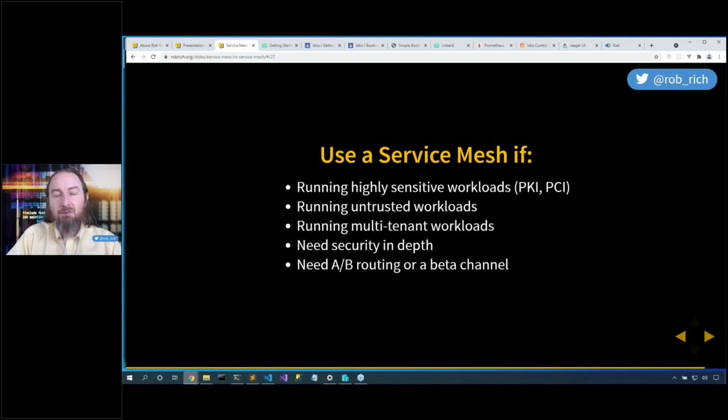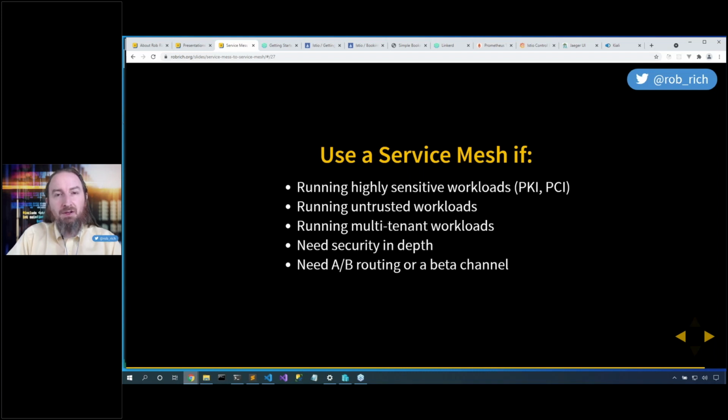If I need to be able to observe, secure, or control traffic flowing in my cluster, either east-west or north-south, should I pull in a service mesh? Well, do you have these needs? If you don't have these needs, a service mesh's additional compute costs may be enough of a downside to say, no, I really don't need a service mesh.